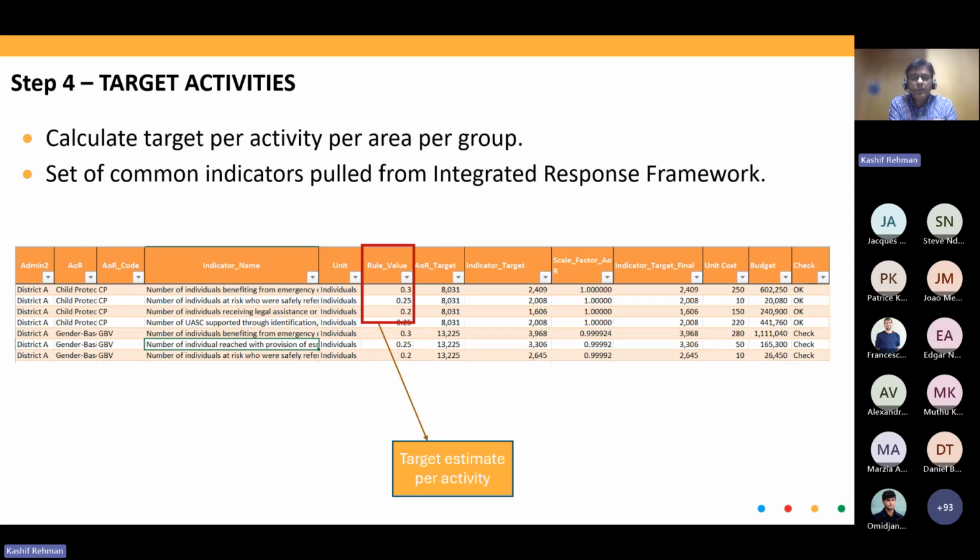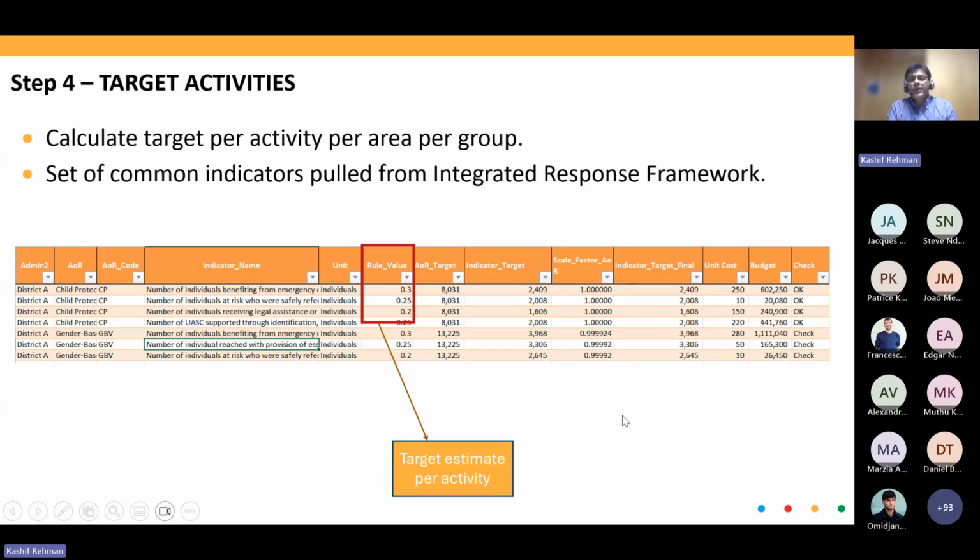But at this stage, the most important thing is that once you have the numbers, you will list target activities and the indicators, and then distribute your overall target, your specific target number, across those activities, the way we have been doing in the past as well.